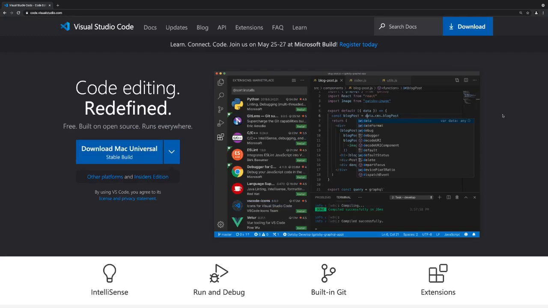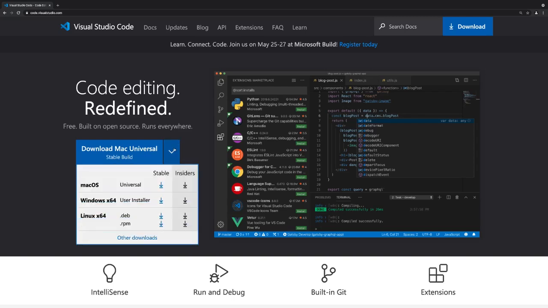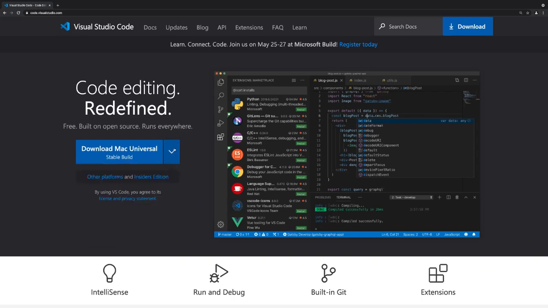And as I said, that's a free editor which you can install for free for your operating system. It's available for all operating systems. And you can simply download the installer here on code.visualstudio.com and then walk through that installer once you downloaded it. Now, I already did install it, so I will switch right into it.